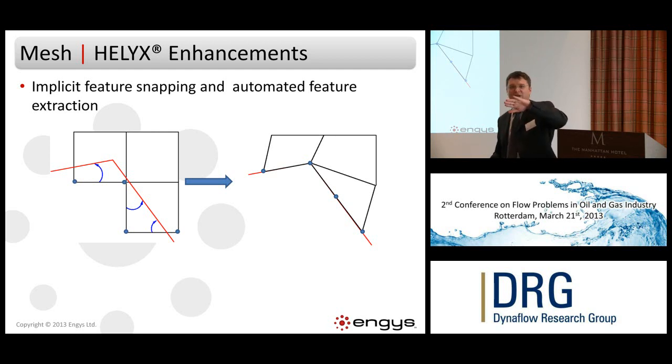So as the plate rotates, the points connected to it move as well. And you can see that if you want to get this plate and this plate connected to the boundary, you move them there as plates, then you can end up with a very nice representation of that feature angle without a priori definition of the feature angle as such.